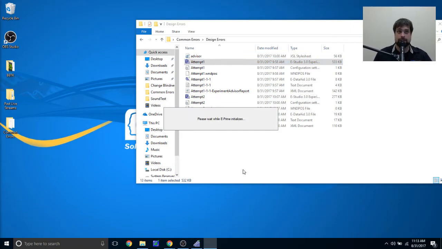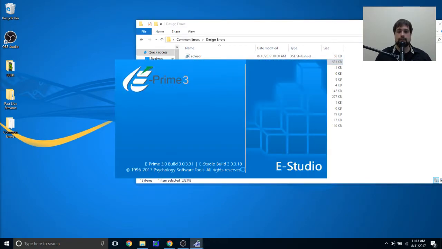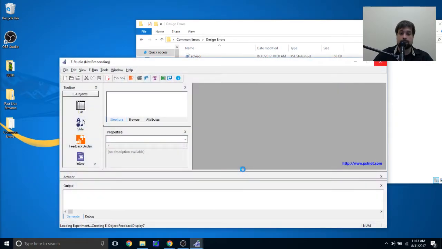Now, this is something that we see pretty commonly in E-Prime. One of the general approaches that first-time E-Prime users take to E-Prime experiments whenever they're making them is they kind of look at it and they go, oh, it's like PowerPoint. And they kind of treat E-Prime like it's PowerPoint. Now, functionally, that's not a problem.